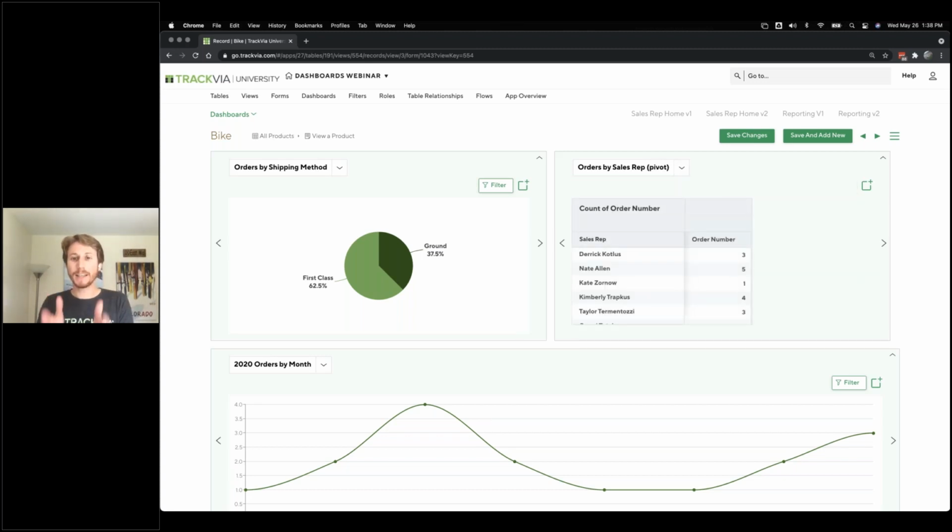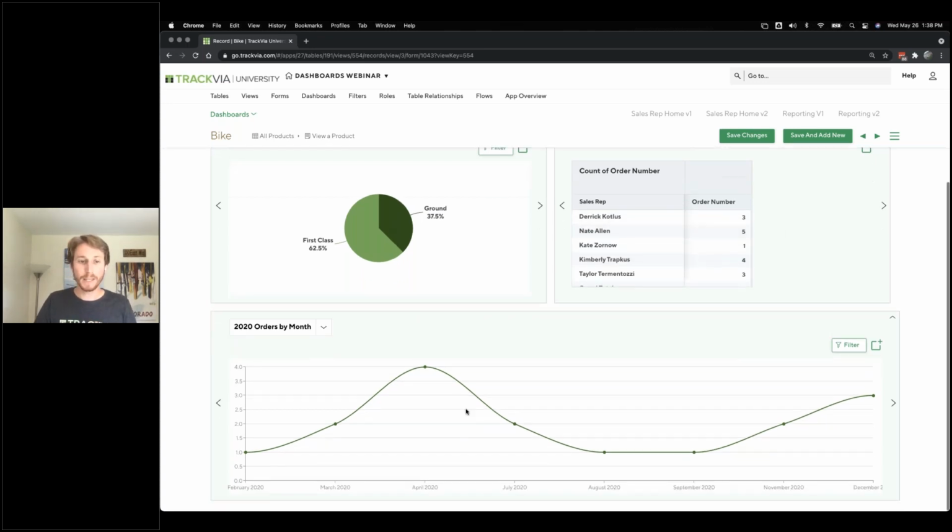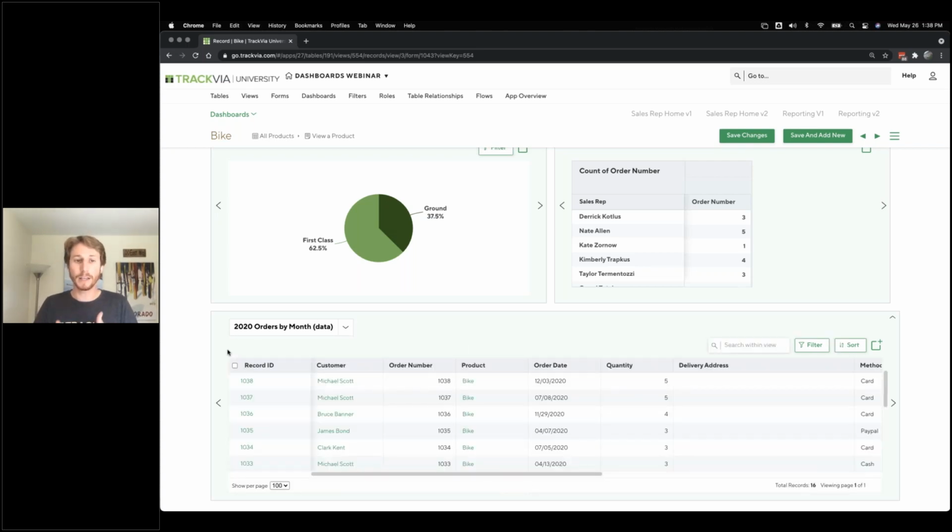This is actually the same data, but it's now showing as a pivot view type. Or maybe down here, when we look at this line, if you want to see the underlying data, you can use this drop down to the data. So now you're just toggling different views, but you're aligning them with each other.